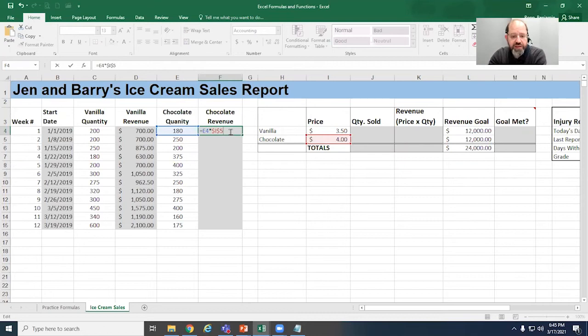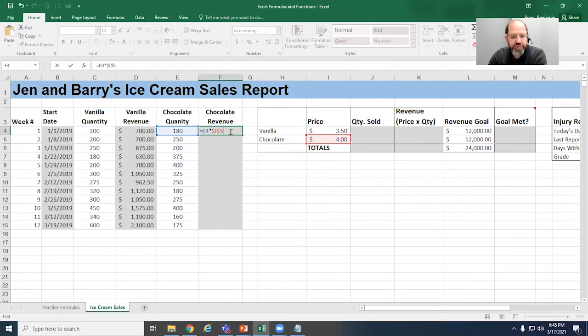If I keep hitting F4, it goes through the other versions of absolute and relative references. So you can have an absolute reference to the column and a relative reference to the row, which just confuses me as well. You're probably confused, but don't worry about it. Just keep hitting F4 until it gets to the one that you want.